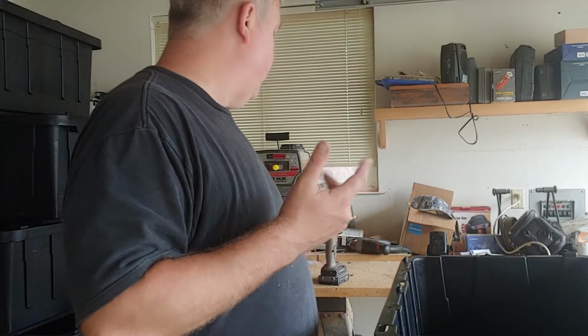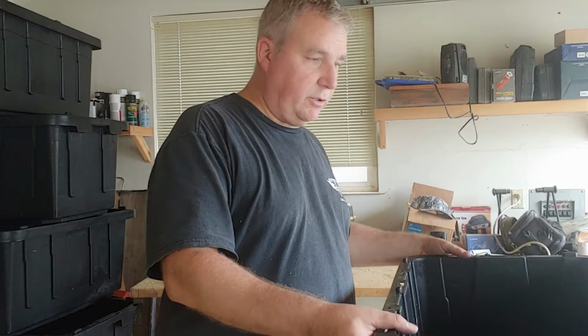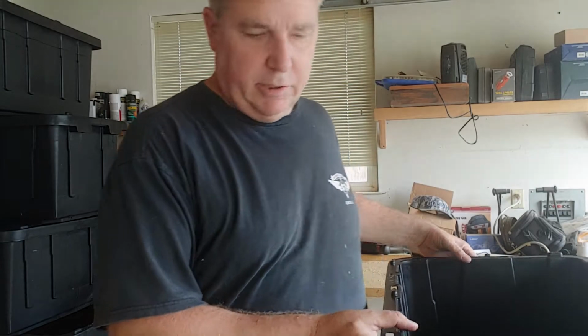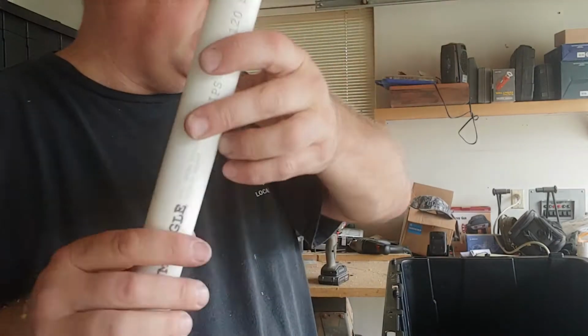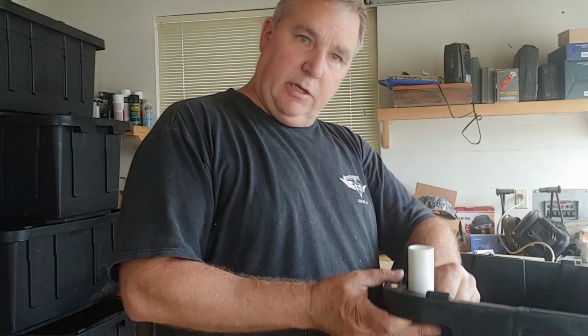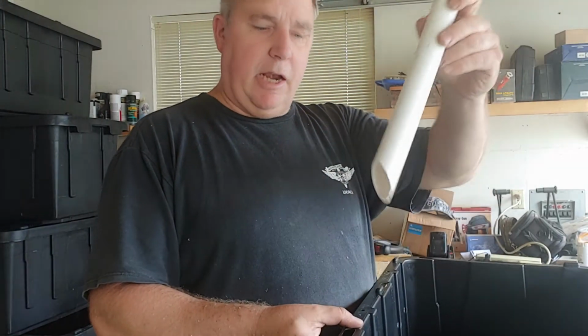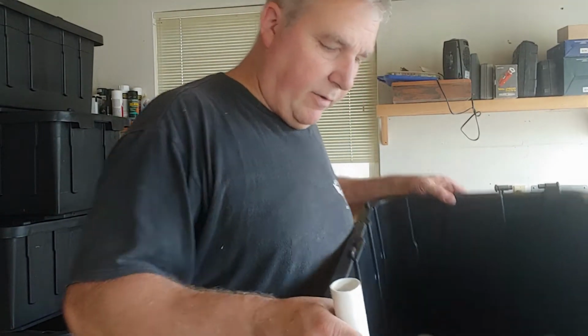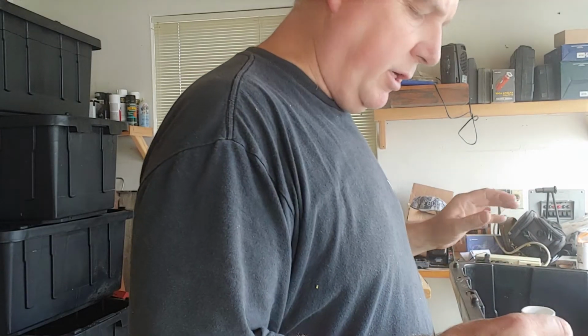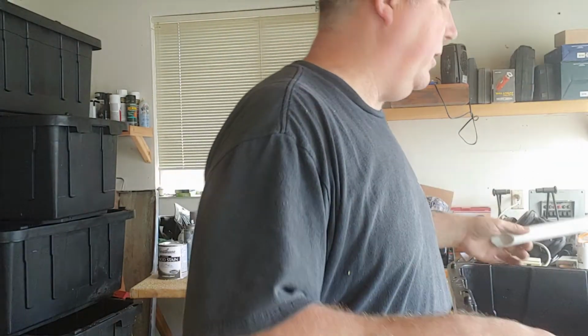Now excuse me, I'm a little messy here, but I'm doing construction. So you see I have that here, and I've got my pieces of PVC. These are going to be my watering tubes, and what I did is cut them long enough so that they would sit just above it, and then angled at the bottom so there's no way that the water could be choked off. However, if you look at this basket, it's really tough to choke it out because there's grooves running everywhere to displace the water. However, that's how I did it.